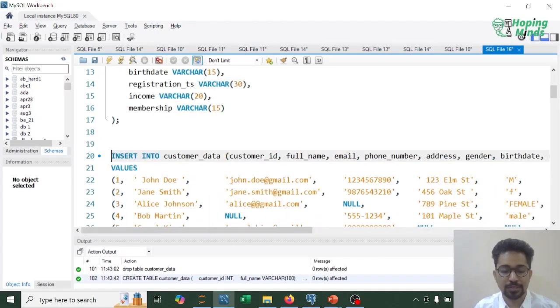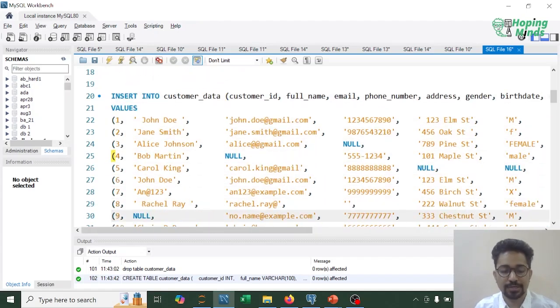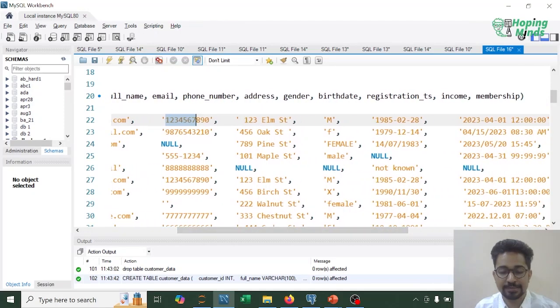All right, and what are the values that I'm inserting? The values that I'm inserting are over here. I'm passing 1, and then the data is John Doe. As you can see, because I mentioned we are passing malformed values, the name John Doe is perfectly fine, but we have extra space on the left and then extra space on the right. Then this is the email, johndoe@gmail.com. This is the mobile number. Then we have the address. All right, the address again contains extra space in the beginning.